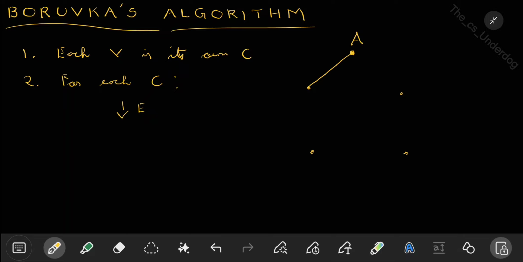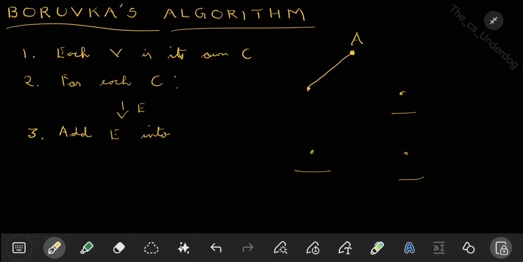What will you do next? You will move on to the next component. Each of the vertices, I told you, is considered a separate component now. Then for the next vertex also, you will do the same thing. You will try to find which is the smallest weighted edge that is going out of that vertex. Similarly, you will continue this for each of the vertices. What happens then? At the end of this loop, you will know which are the smallest weighted edges corresponding to each of the components. Then the third step is to add all the selected edges into your MST.